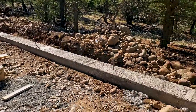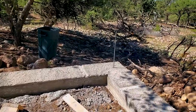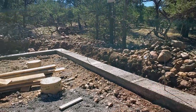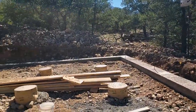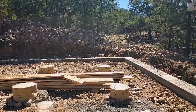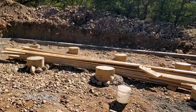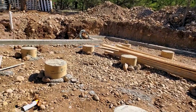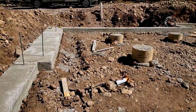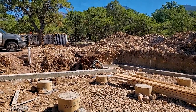And we always just start with the corners first and then build our way in. We'll have one in this corner, and this is a long straight wall, one in that corner. And then we'll put a long straight wall along there. Because those are our two straight walls, and then we'll take our measurements off those two walls and get this block put up here and make sure all the measurements are right and everything's going where it should be. So time to go up there, get our Fox block and bring it down here and start getting it assembled.